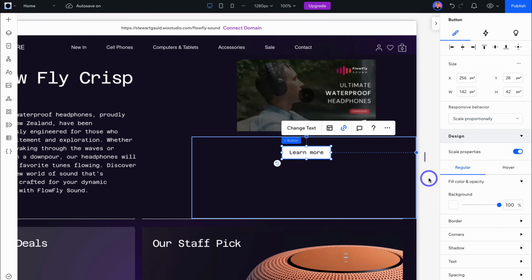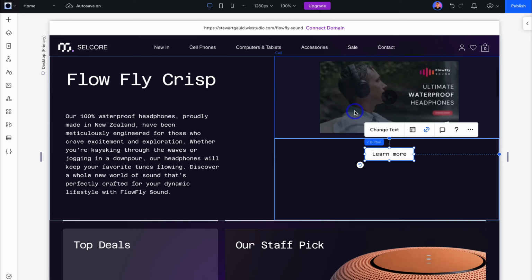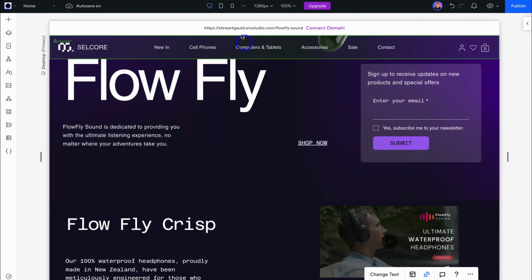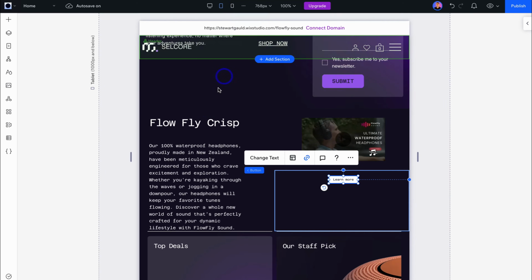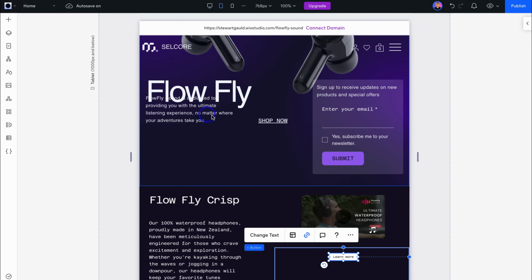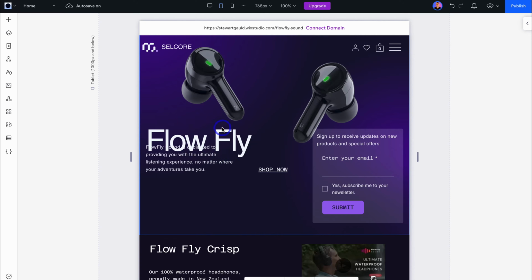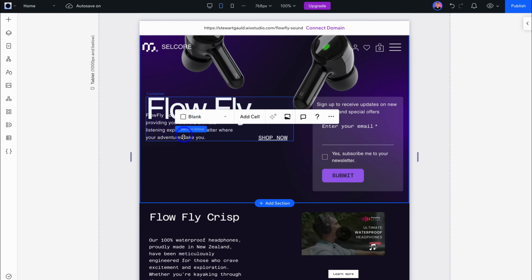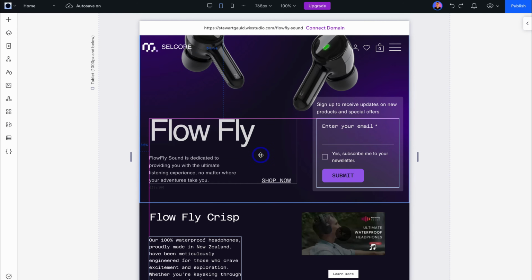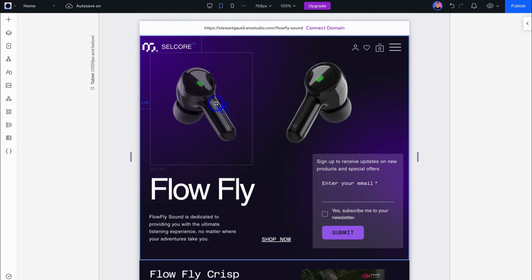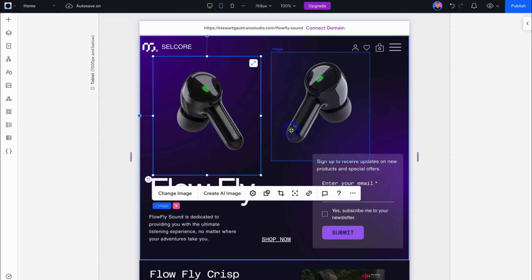I'm going to close this and close this editing section. Now you can also preview and make changes to your website to ensure that this website is responsive across devices. Here we have tablet. If I navigate up here, you can see this website section does not look very responsive on tablet. So what I can do is click here and drag this down, as well as these other elements. I'm going to move this down, and then I'm going to move these elements over here. Make this one slightly bigger, and I'm happy with that.